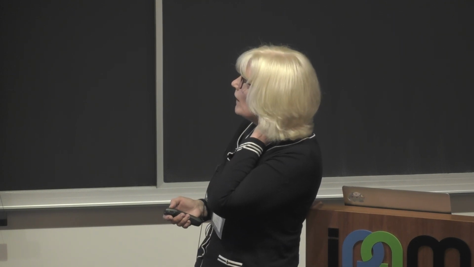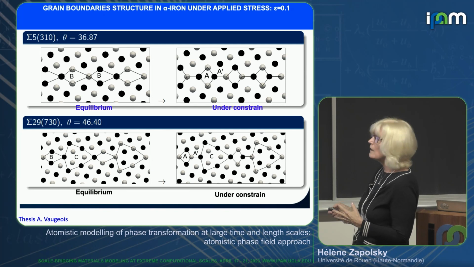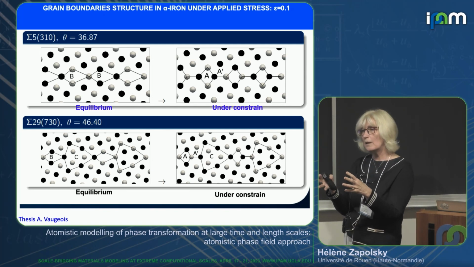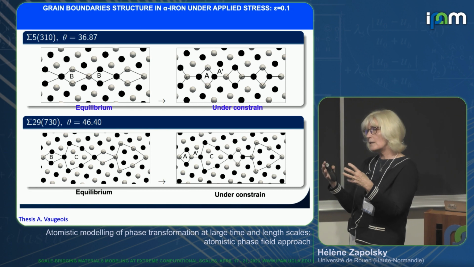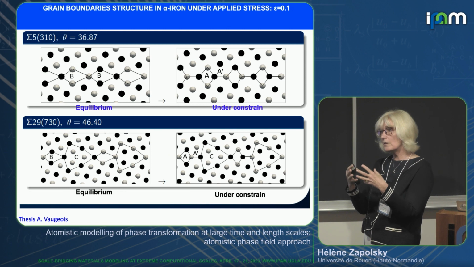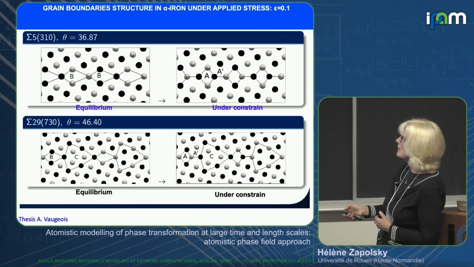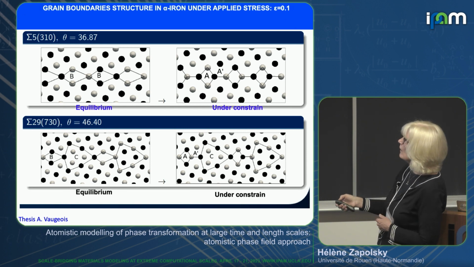We also tested our method to understand the influence of applied stress on the structure of the grain boundary, because in most cases we calculate the structure of the grain boundary, and after we just consider that if we apply the elastic field, the dislocation will interact with some given structure of the grain boundary. In our case, at least for alpha iron, we see, for example, that if we apply uniaxial elastic stress, compression, the structural unit will be modified and will be completely different.